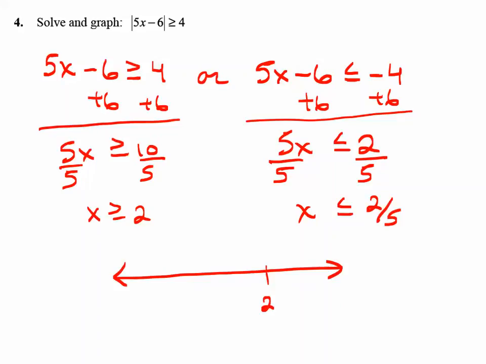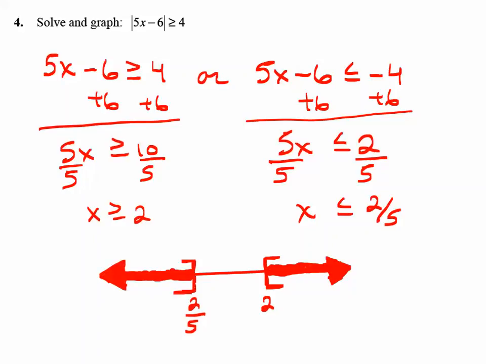And again, making the graph here. 2 is over here, 2/5 would be less than that. And then going with a bracket right off to the right, making the arrow bigger. Bracket off to the left, making the arrow bigger as well. Okay, now can you answer it in interval notation? Alright, let me try. So how about negative infinity to 2/5. This time we need a bracket because of that right there. So bracket, union. We also then need a bracket at 2 and then going off to positive infinity eventually.